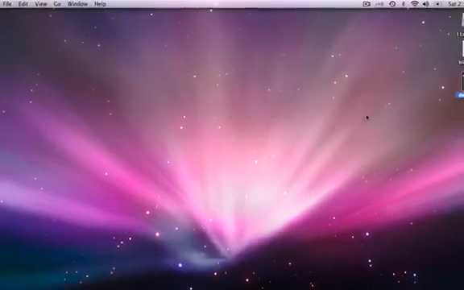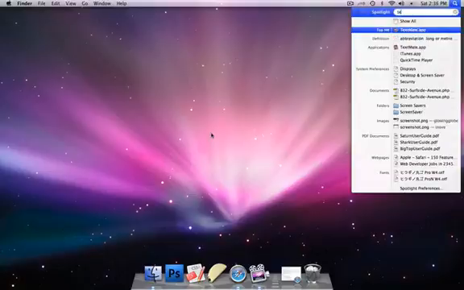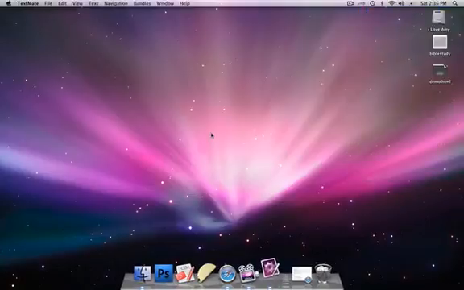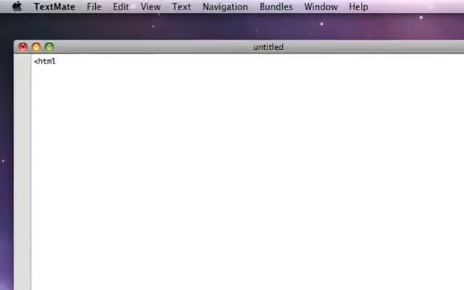Let's close out of this. Alright, so open up the text editor of your choice. I'm going to use TextMate here. I really like this application. So anyway, let's go ahead and get started, and let's write in our basic HTML. If you're using Dreamweaver, then it'll automatically do it for you, and this actually will too. But I'm just going to go ahead and do it so you can see me go from the very beginning. Okay, that'll work for now.